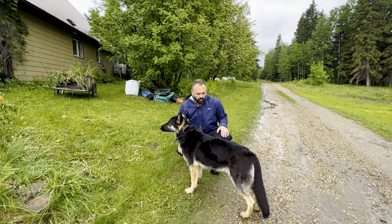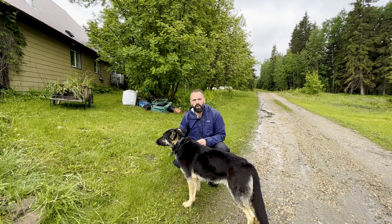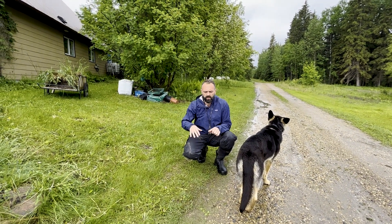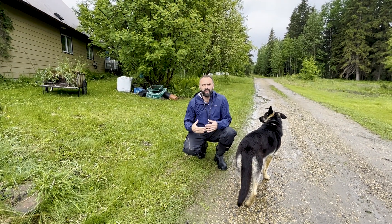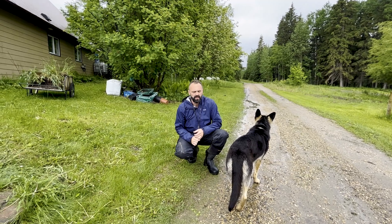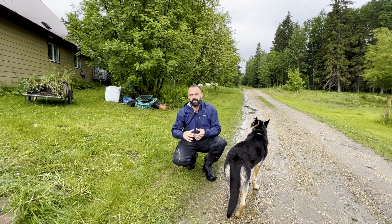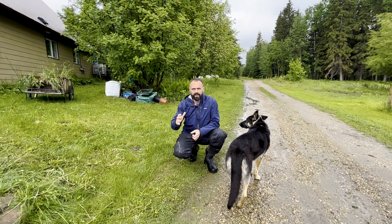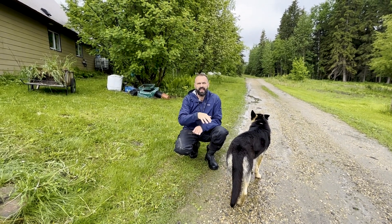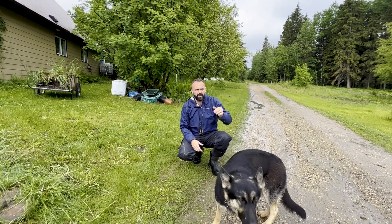While we want to make sure our house foundation and roads don't get water, we don't just want to get rid of that water — we want to keep it in play. We want to think about our permaculture property like a pinball machine: water should stay in motion or in play on the property for as long as we possibly can. All this water is shed away from areas where we don't want it, but it's being focused back into areas where we do want it, which will be a pond over in that direction in the not-too-distant future.